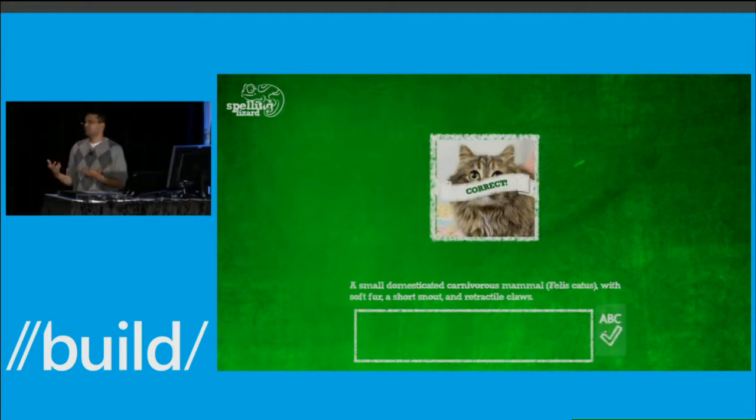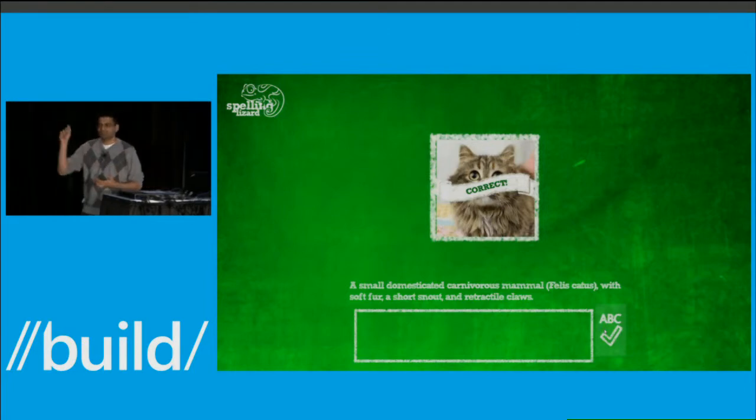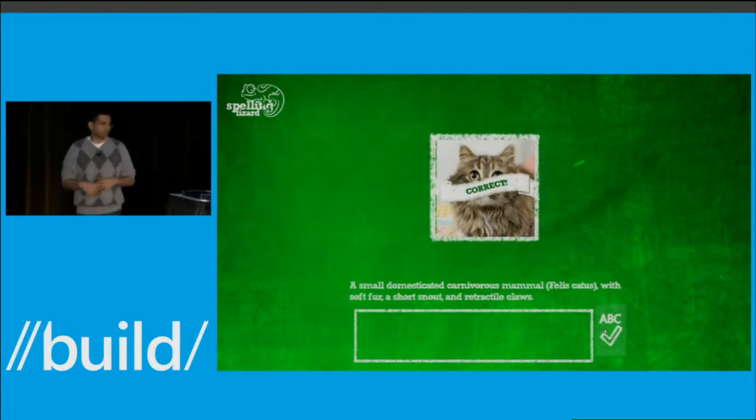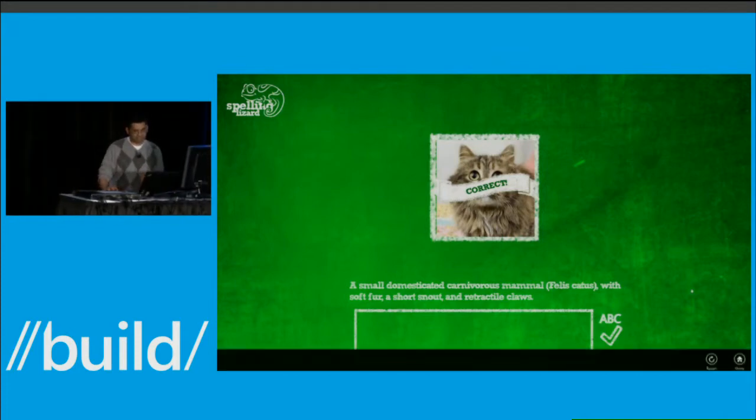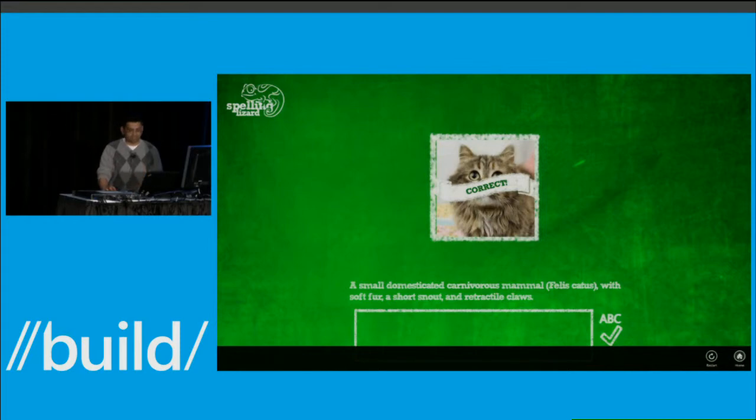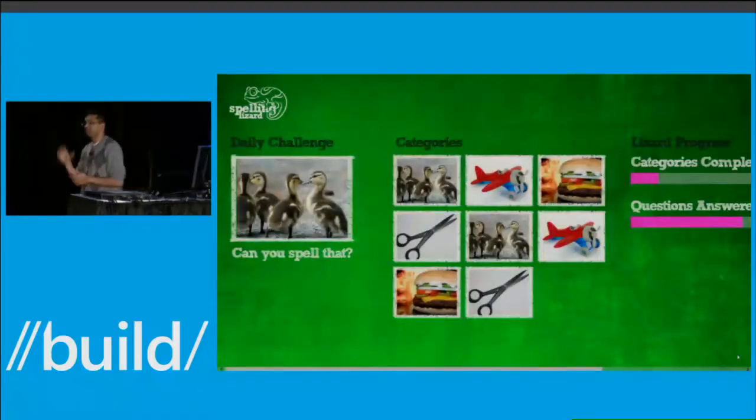It detects the word correctly and allows you to move through the game. It's a simple scenario using a bunch of the new Windows APIs, and the app bar, because I do want to show some of the app bar work they've done in our tools. We've done some pretty amazing work there. It's a really simple app. So I'm going to build this app.